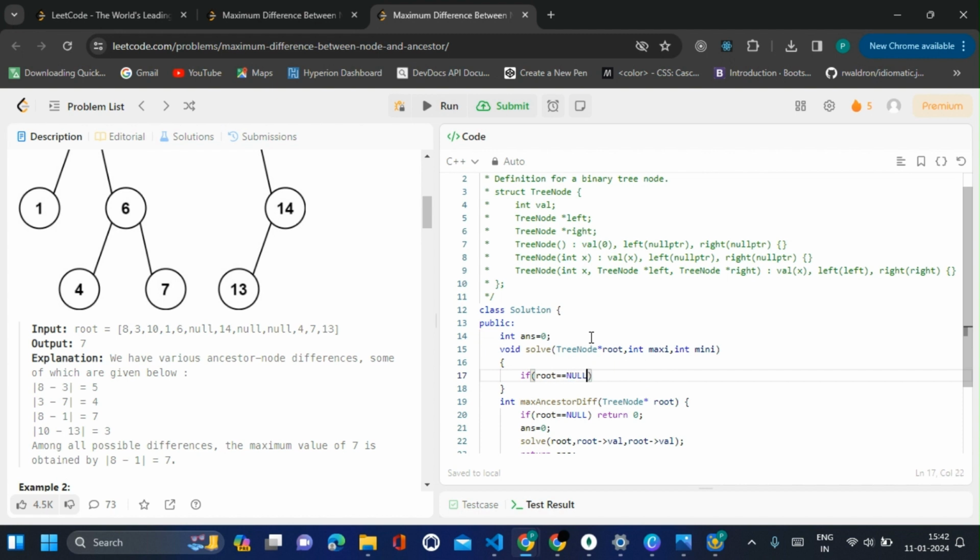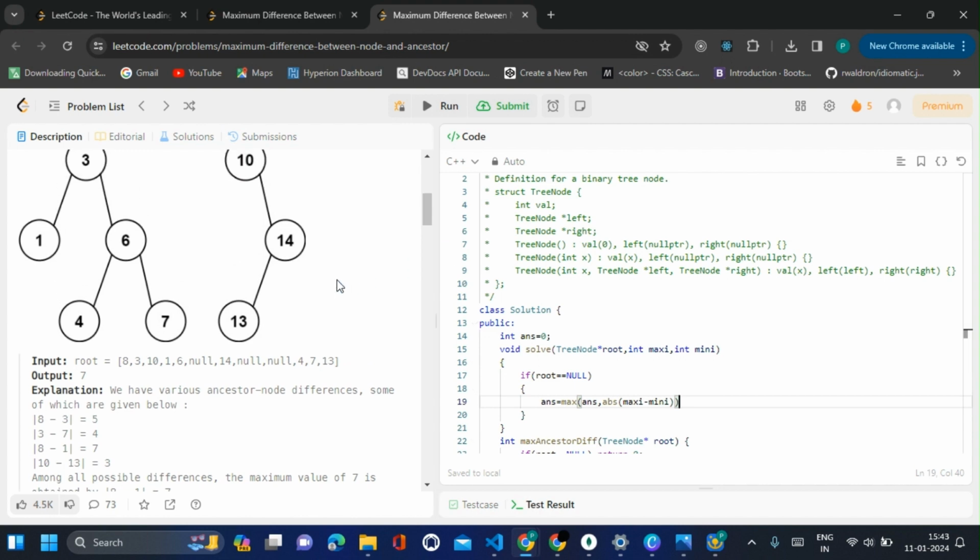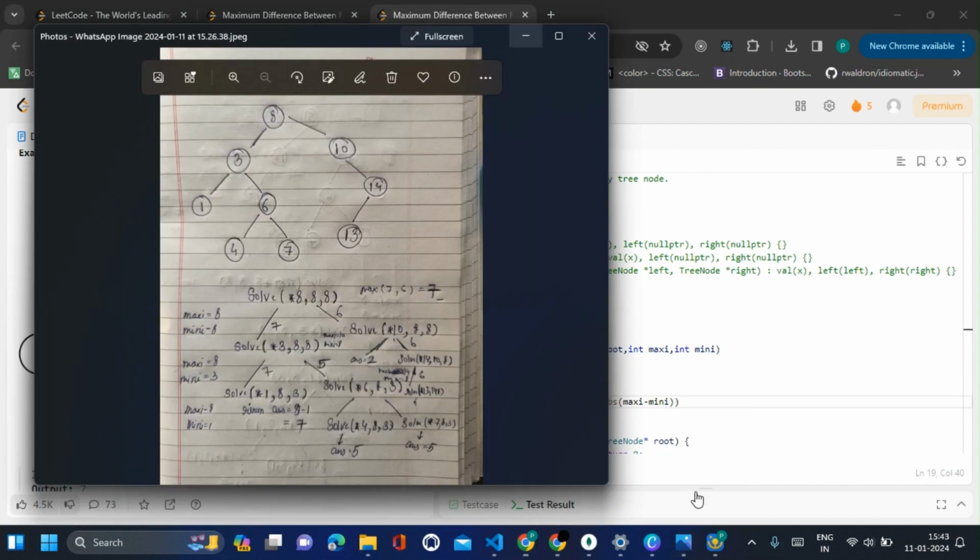This means if root equals null, then we have to just modify the value of answer as answer equals max of answer comma absolute of maxi minus min. That we have done in this example that I just explained to you. This image, you can click a screenshot of this so that you can refer to it afterwards.